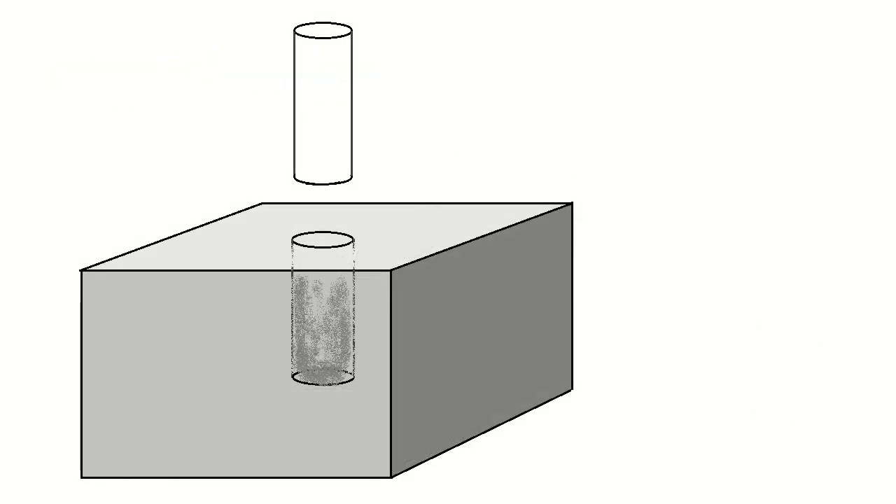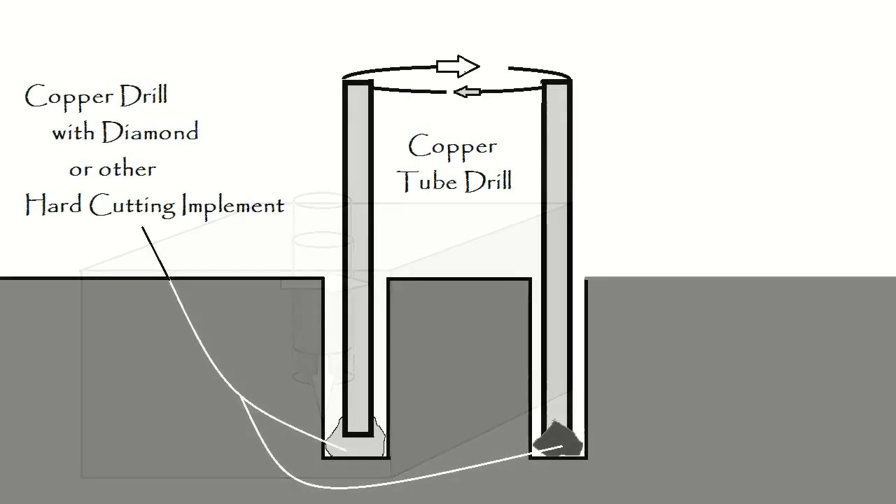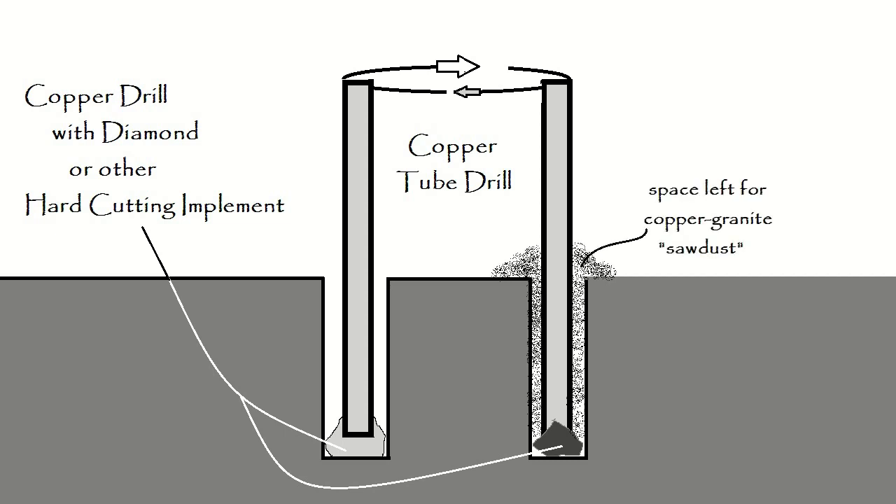Round holes were drilled with a copper pipe. However, they can't show this to tourists because it doesn't work with just a pipe and sand. To drill a hole requires that some room be available for the detritus to get out of the hole. If not, the energy that would have gone for cutting will instead go simply to heat the rock and copper — it would just start to smoke. To actually cut the hole requires a rock cutter wider than the pipe wall, driven by the copper pipe, to do the actual cutting, with detritus finding its way up and out of the hole on the sides of the pipe.